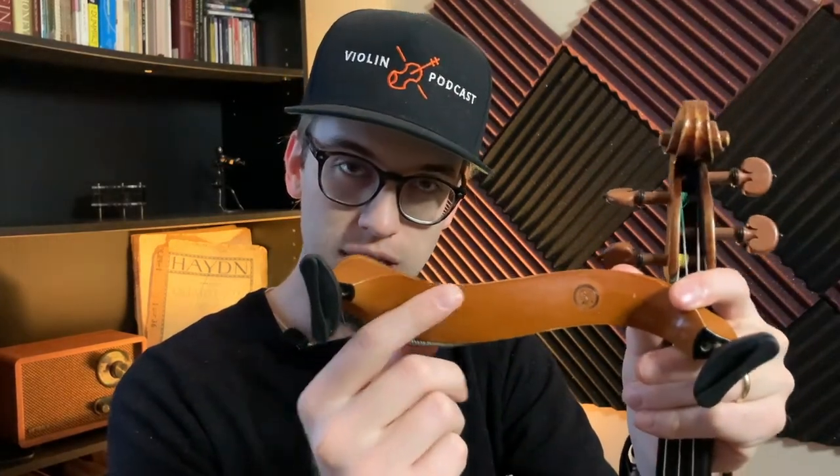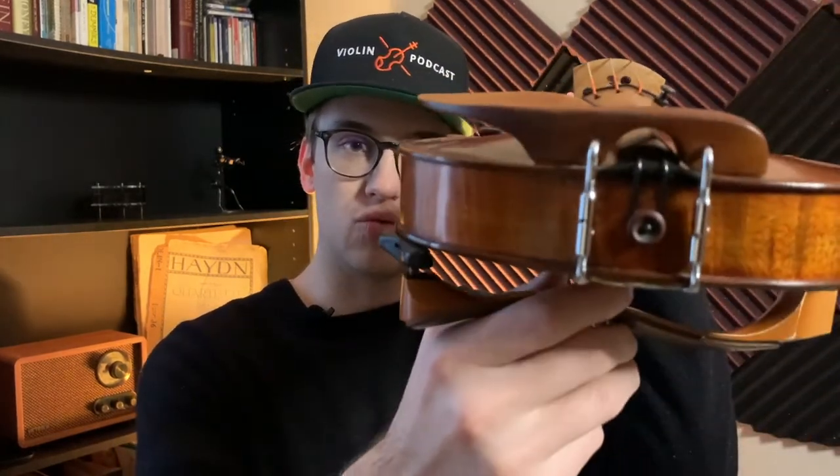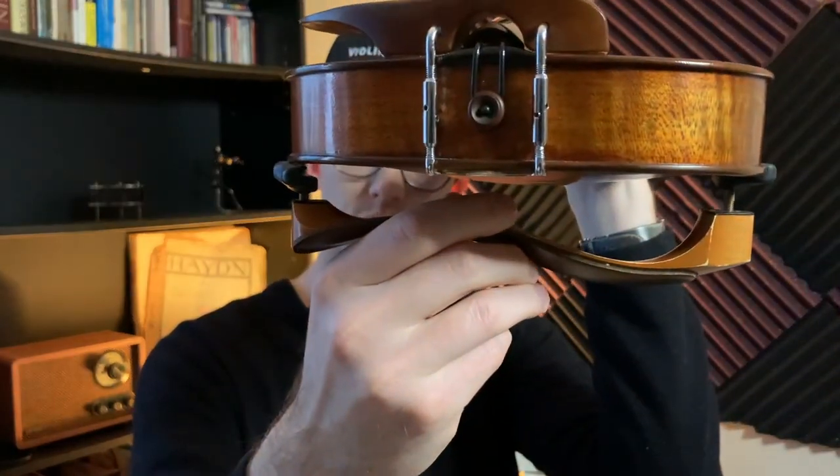The second tip is a fun one. Let's say you have the violin facing you — it's easier to put on the shoulder rest if the logo of the shoulder rest brand is facing you. You'll find a logo on any kind of shoulder rest brand, and that'll make it really easy to determine which side to put the shoulder rest on. In this case, I have the Mach 1 logo right over here, and it fits nicely with the curvature of my instrument.